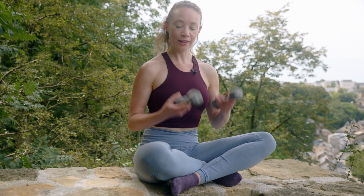Hi at home. Today we are going to be working on strengthening our back, which is super important, especially as we begin to age. So we're going to begin with a standing bar series with weights. You can also just omit them if you need to modify. We will then move to the bar and then we will end on the mat. So let's get to it.